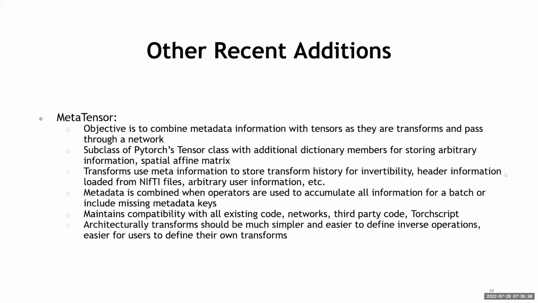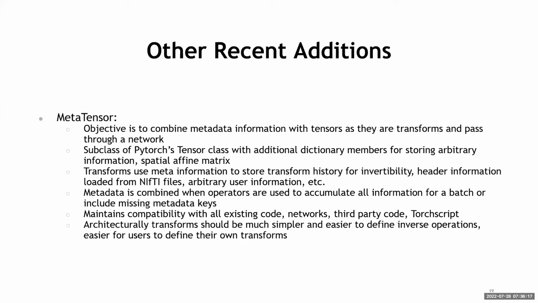More recently, and actually specifically the most recent release of MONAI, we introduced and have implemented a lot of concepts related to MetaTensor. So this is an idea that we're introducing into MONAI that is extending PyTorch's tensor class to include some metadata information with a tensor throughout its progress through transformation and network forward passing. The idea here is we want to include information about what the tensor actually is, what its actual semantic value is, such as its affine transformation, for example, if we're loading spatial data.